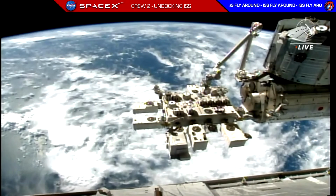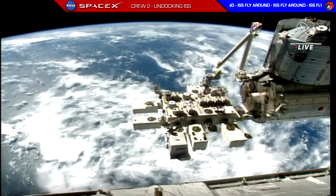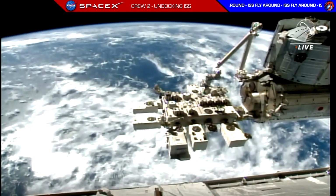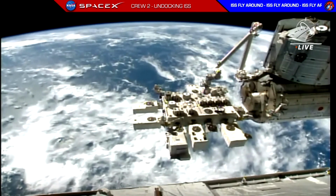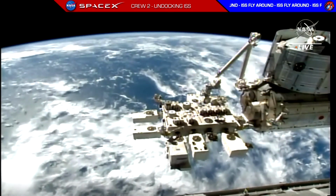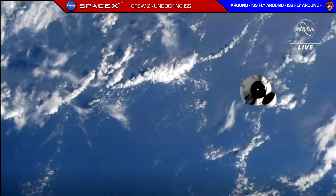This is the Japanese module. You can see on the very right the flag of Japan clearly marked on that module. Right above that, towards the space-facing side, is the logistics module, essentially a storage area. And then the Japanese module has its own airlock to put out experiments. It's too small to fit humans. We have bigger airlocks for that. But this airlock is small enough to fit some of the payloads or experiments, many of which you see on this external platform, each with their own grappling fixture to allow the robotic arm to maneuver it wherever it needs to go.